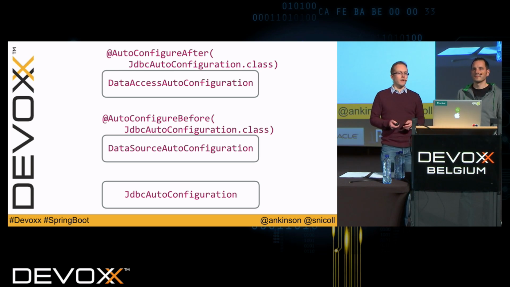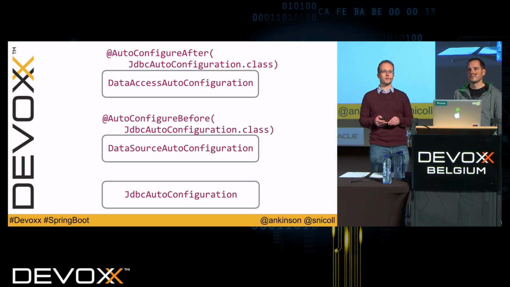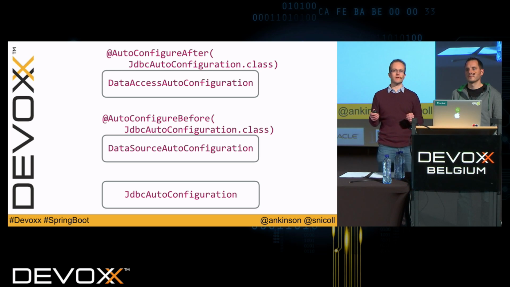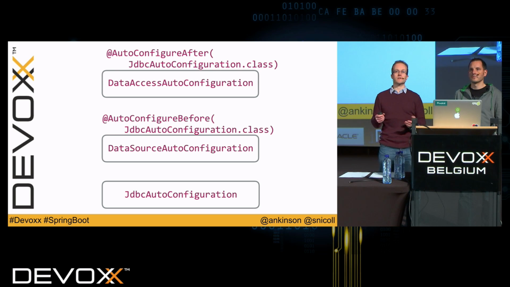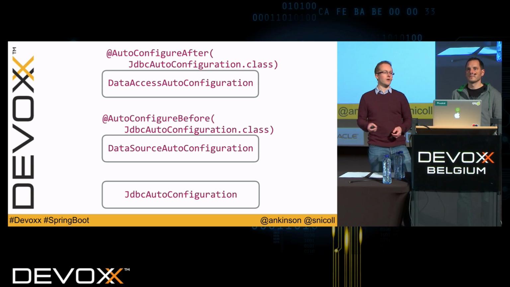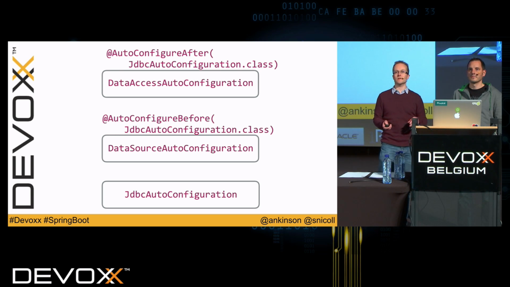Whichever one you use, it will hopefully be fairly obvious when you're writing the auto-configuration, because it should be obvious that there's a dependency in a particular direction between the two auto-configuration classes. And so it should be obvious if the right way to express it is this one should go after this one, or if it should go before the other one. Another thing that might guide you is the package structure of your code. You might want to use one or the other to avoid having a cyclical dependency between your auto-configuration classes.